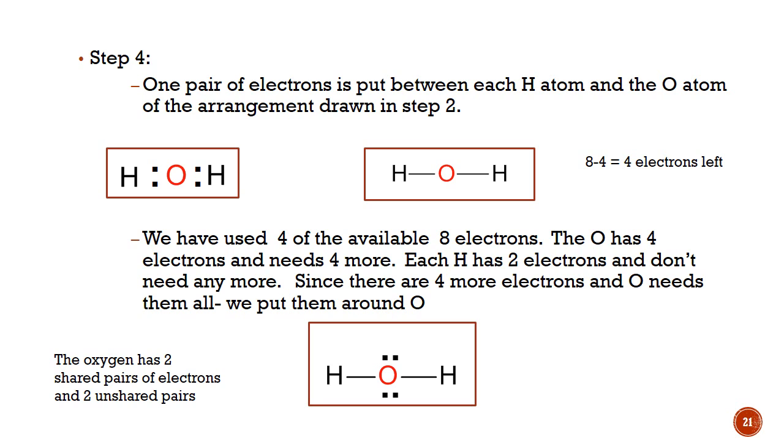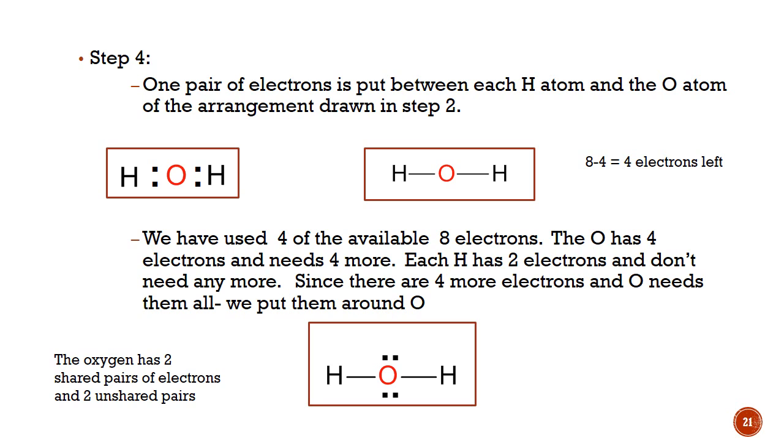so what I do is I just give those 4 electrons to the oxygen, and you can see on the bottom that the oxygen has 2 bonded pairs of electrons and 2 unshared pairs of electrons. Those dots belong only to the oxygen. Those dots are very important, as we'll see later in the unit. They have a lot to do with the shape of water, and so that's why it's really important to see what's happening on the molecule.